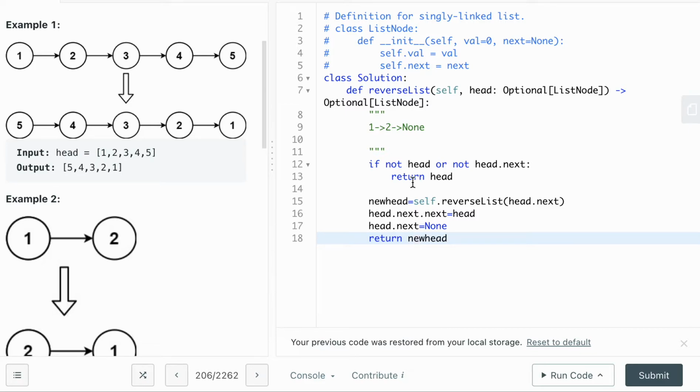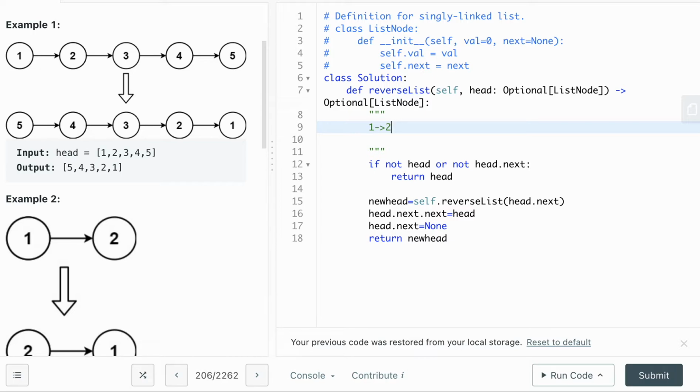That's all the code. I know it's a little bit confusing, but all you did in this recursive function is call the recursive function on this guy. And what does the recursive function do? All it does is point 2's next pointer to 1. Let me do it this way, I think you will understand better.